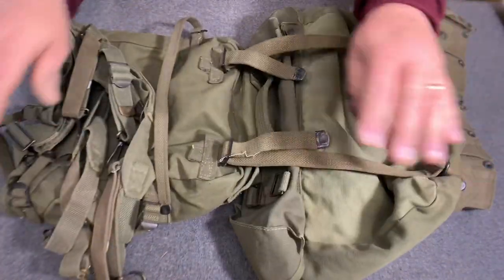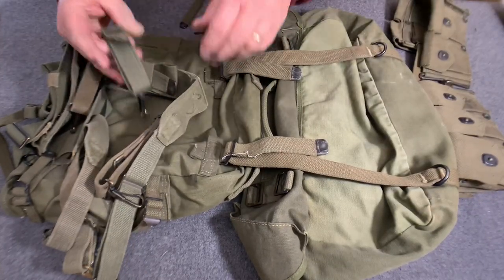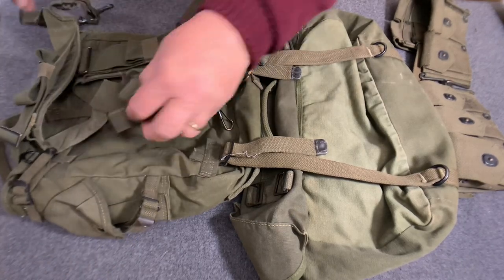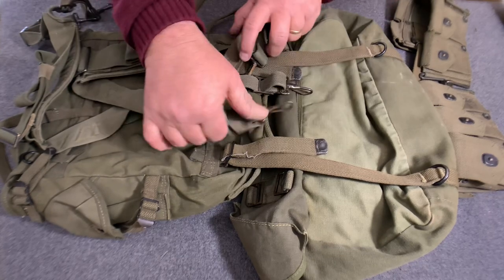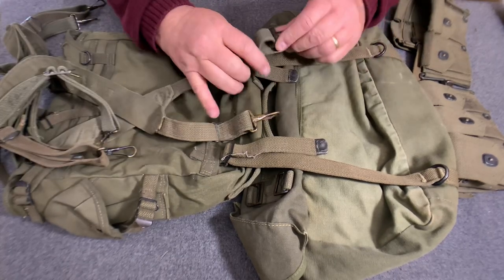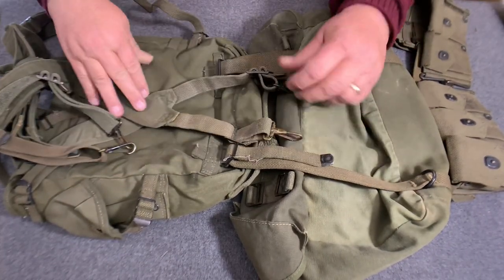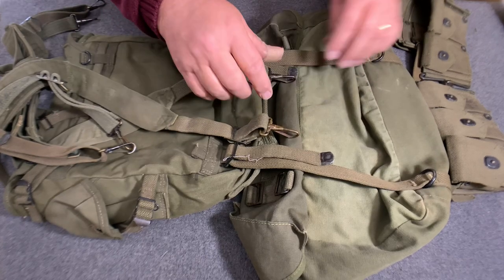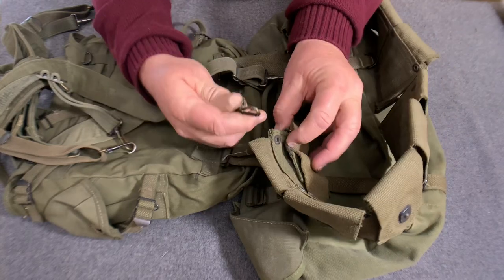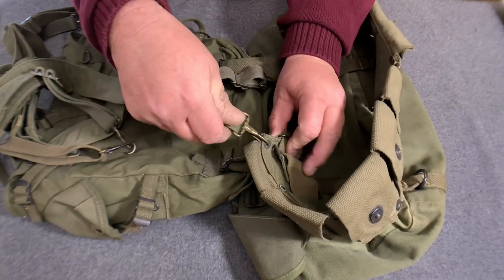I know it's hard to see with all these straps laying there, so I'll try to do a good job of explaining it. First of all, you can just pull the straps out of the way. You've got the pack laying down. You've got these two bottom straps here. Just like normal, these straps are going to go to the dismounted cartridge belt or the pistol belt — they clip right in.